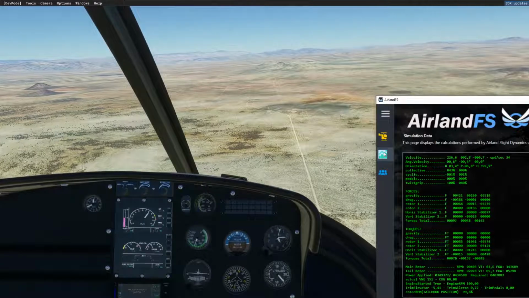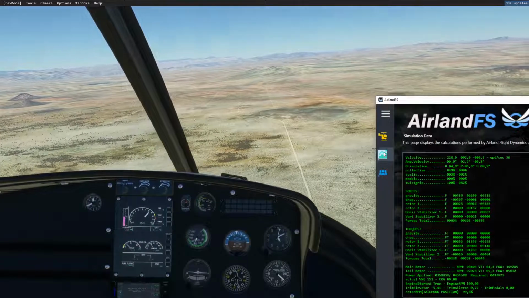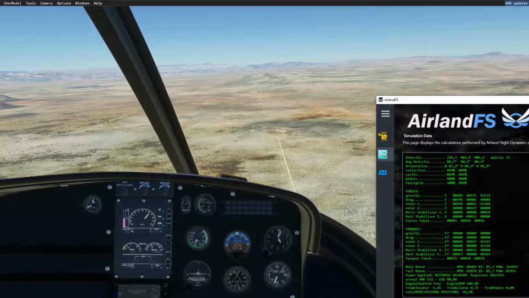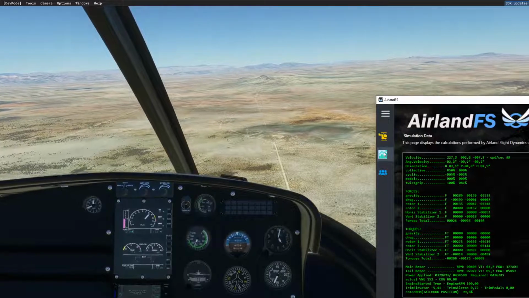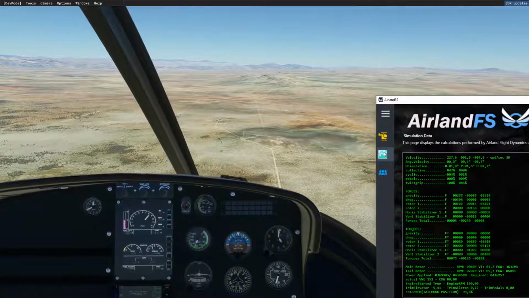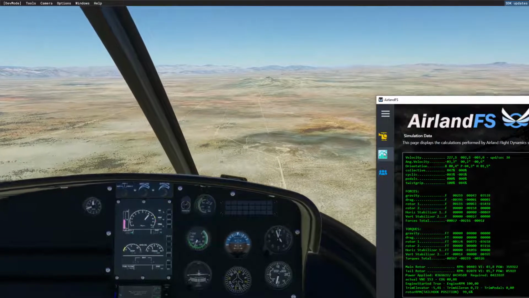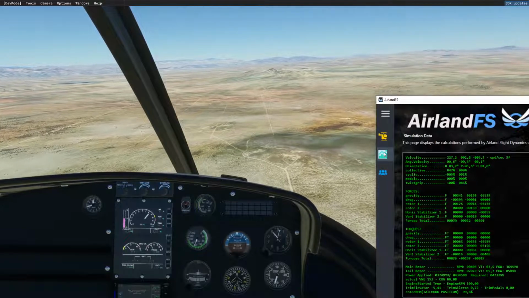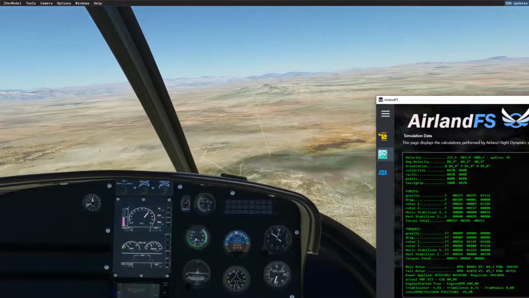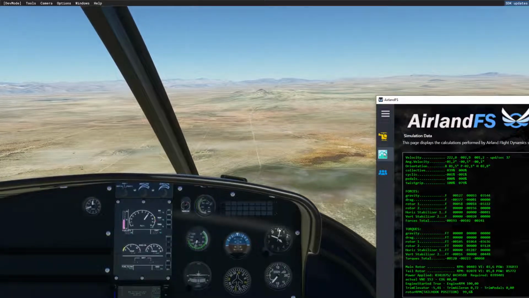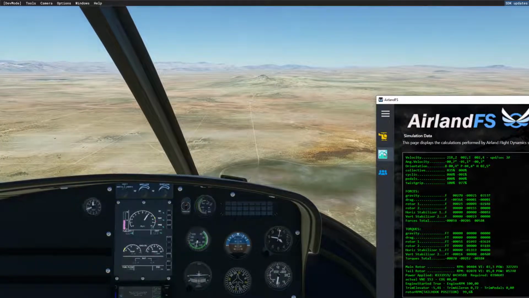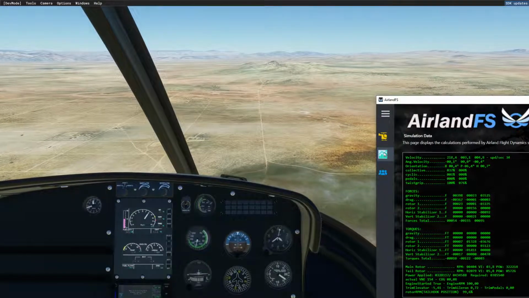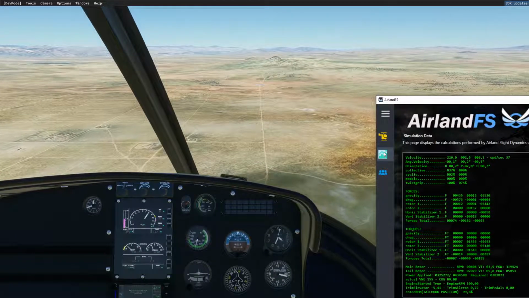So I'm here, you see, this is a little too fast and too steep. I'm adjusting my collective, want to stay around 120 knots, and maybe I'll reduce it to 47. So you see now I have a stable descent at around 120 knots, and I might want to reduce my speed a little bit and reduce my collective as well. I think this is going to be too much collective. It's really micro corrections in order to get that right. Okay, that's it for this lesson. Thank you very much.